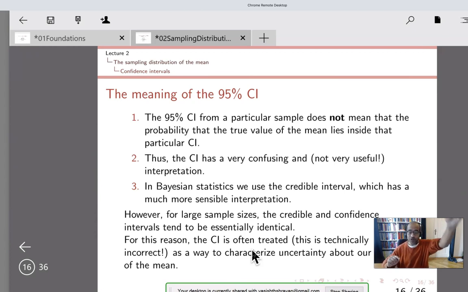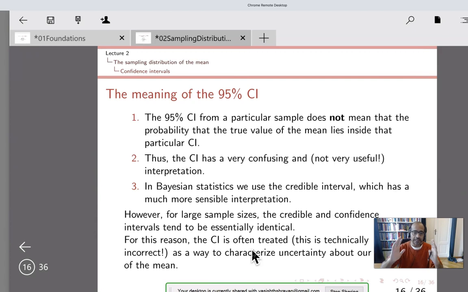a point value out there in nature. Okay, it does not have any probability distribution associated with it. Therefore, you can't talk about the probability of mu being this or that. Technically, okay, you can't do that. Of course, as a researcher, you might have some beliefs about possible values of mu. That's a separate issue. That's a scientific issue. I'm talking about the pure statistical theory here. The underlying theory of the frequentist methodology is that mu has a point value. It has no probability distribution with it. So you can't talk about the probability, the range over which you're 95% sure that the true mu lies, technically.